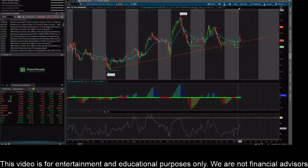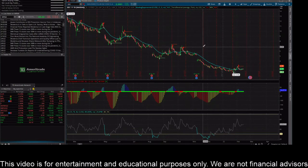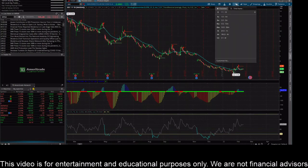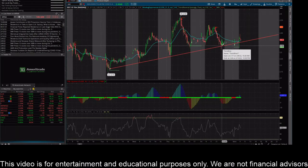The larger time frame charts are pretty ugly. Switching to the daily, it's really just been a bleed out, making lower lows and lower highs. But on the shorter-term price action, things have been looking better — this thing was in a nice uptrend. You can see it ripped up, pulled back to this trend line, ripped up, back to this trend line, ripped up again, almost came back to that trend line, then another move higher.